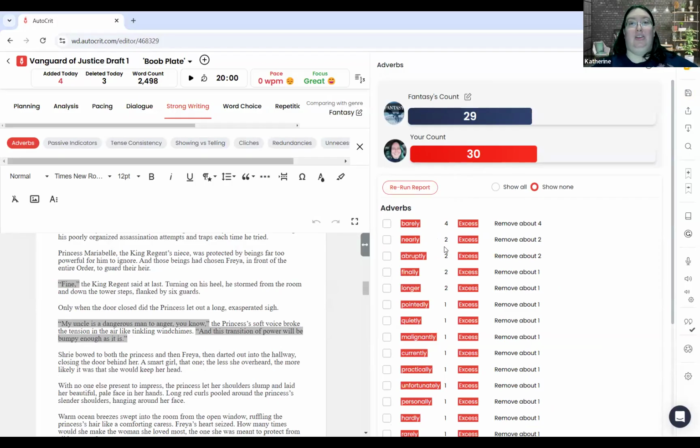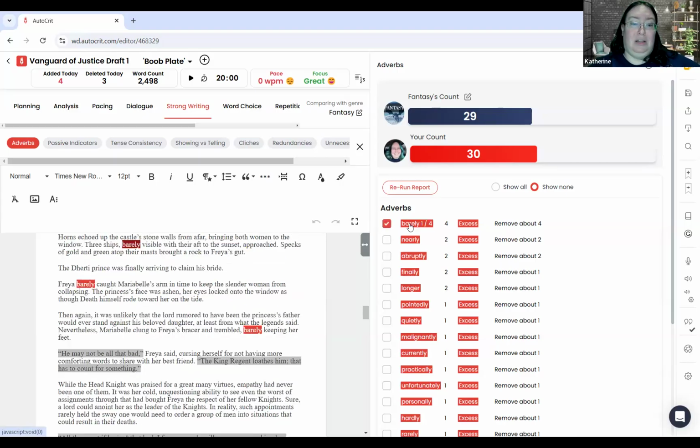This is an indication of, hey, they don't usually use the word barely in a fantasy piece this size. And that's okay. I like that word. I'm going to keep that word. Maybe I don't want 4 instances of it. So if I start clicking on it, you can see 1, 2, 3 close together. Maybe I need to change that or take some out. But you have the creative decision. It's the beautiful thing of AutoCrit. The system will not write or rewrite your piece for you. It's not going to generate any part of your book for you. You remain in 100% creative control of your work.